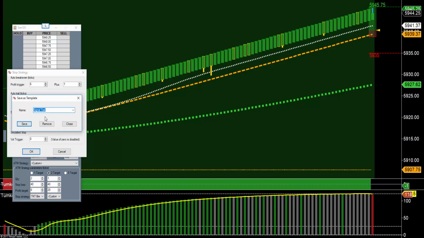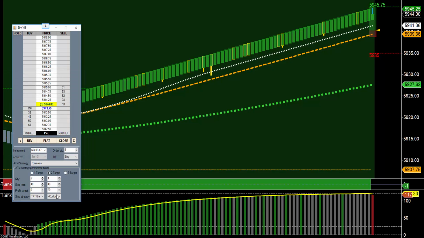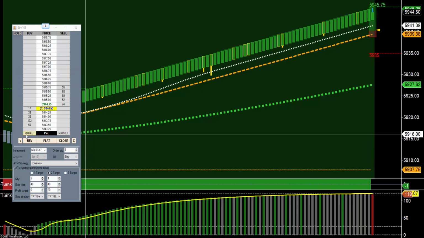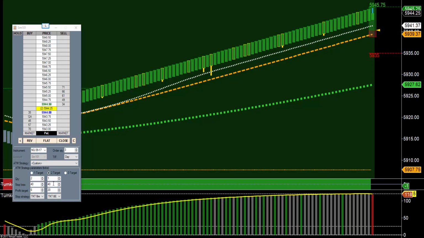And we'll just call this TKTBE, short for break even +1. Go ahead, save that. Click OK. So now I have my ATM strategy completely set up. We have 2 contracts that will be sold at our 6 tick profit target, with our third contract adjusted to break even after our profit target is hit. And this will be taken off at 20 ticks.